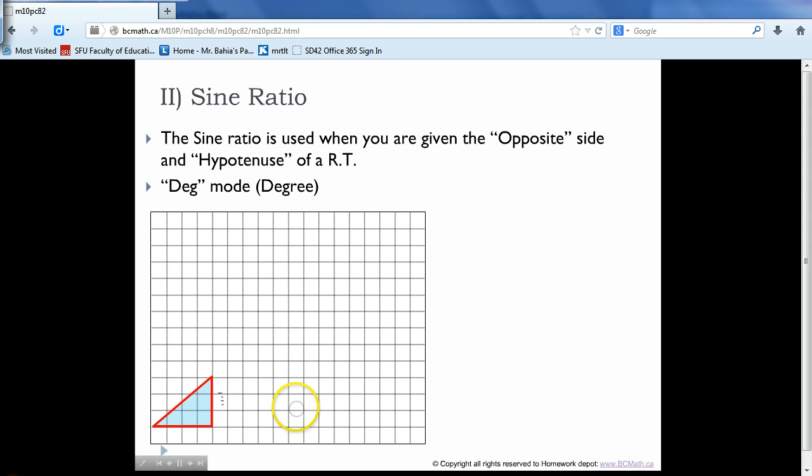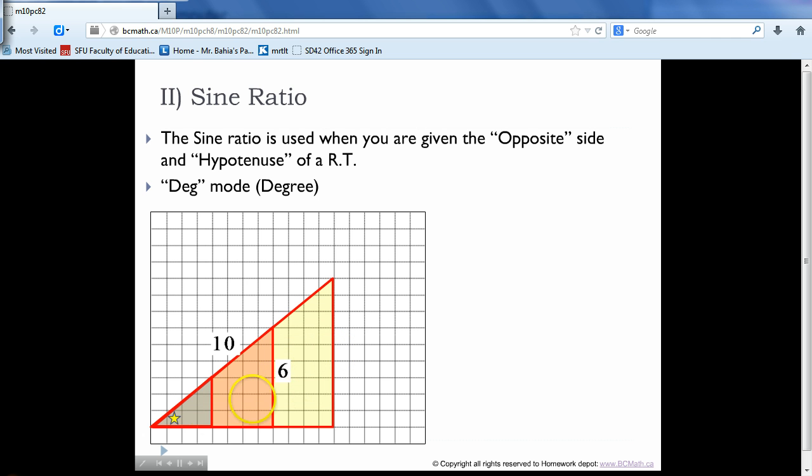So here's a right angle triangle. Let's say that side there is 3, that side is 5, and there's our angle. That's the opposite, that's the hypotenuse, opposite hypotenuse, that means we're talking sine. That ratio gives us a certain angle, which we'll talk about in a second. If we do another triangle, if we double the opposite side and also double the hypotenuse side, you would get a 6 and 10.